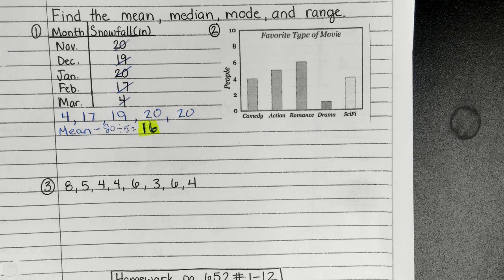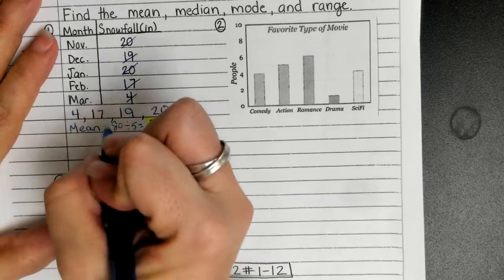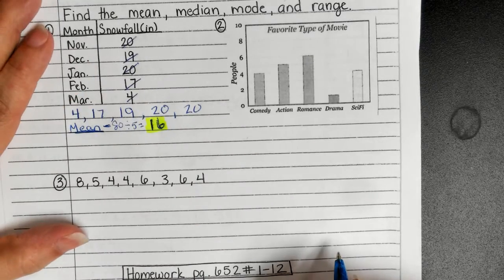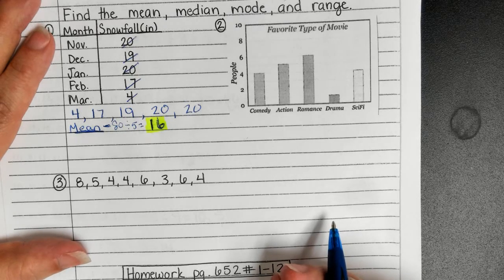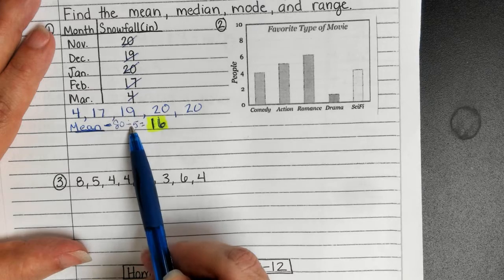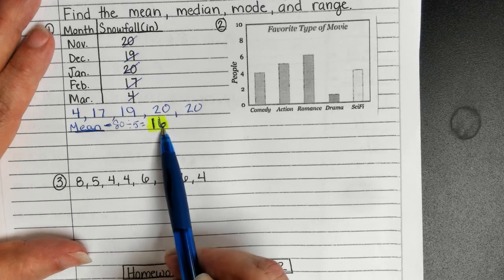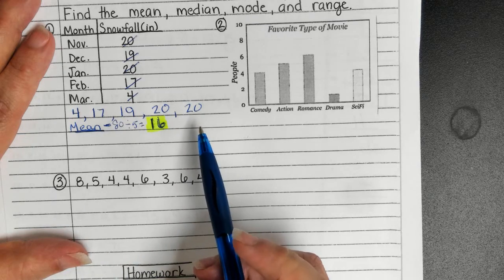Huh? Does that say 80? Well, when I added it up, I got 80. I divided by 5. What does the minus mean? It's not a minus, baby. It's like this is the answer to the mean. Oh, and that's just separating that. Yes. Okay, I'm sorry. That's okay. So it's 80. I write the total, what I divided by, and then I give that final answer. I usually highlight the final answer for y'all's sake.